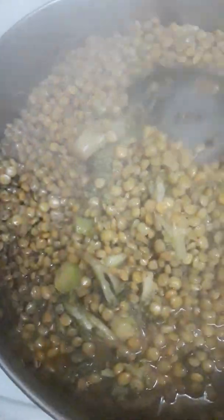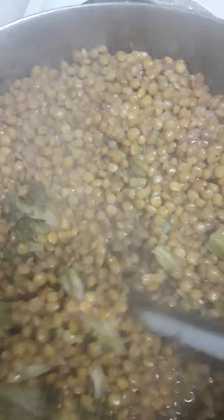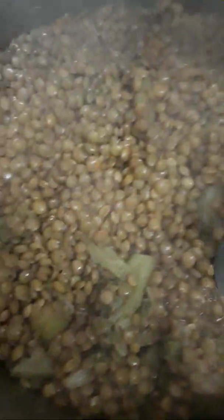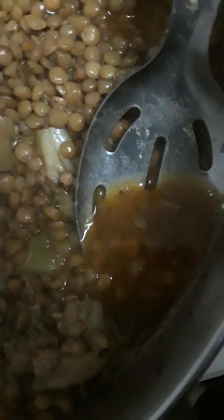Okay, you see the broccoli in there. If it had a bone, it would be falling off the bone right now. But yeah, we gotta keep it moving, keep it going, keep the energy going with it. You know, see how it's looking real nice. What you're seeing right here, well, you can't. It has holes and it ain't gonna hold it. So the juice, but you can see the juice right here.